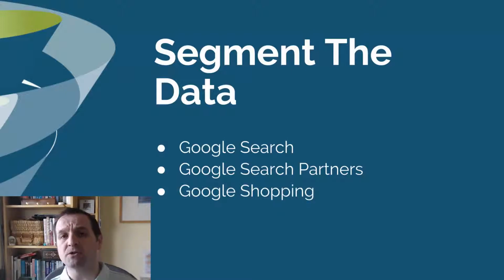So if you're an e-commerce store, there's a separate campaign type called Google Shopping, and that serves some very different product ads results. And again, the click-through rate might be different there than it is for your standard Google search campaign. So again, we need to have a look at those as a separate entity rather than mixing them all together.